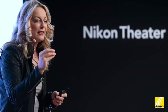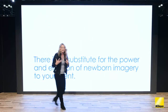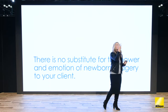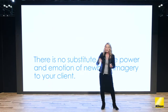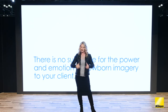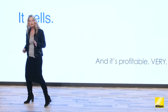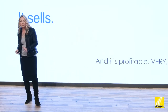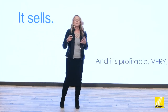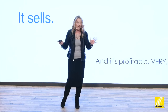Your clients are doing the same thing in the studio. When you're photographing them and creating an emotional experience for them, then when they look at that imagery again, they're going to go back to that emotional moment. And when you can solidify that in your business, what happens to your numbers? Up. Profitability. Basically, emotional imagery sells. It's very profitable. And in a newborn time of a life or pregnancy, this is a rare occurrence for a family. I mean, what, 2, 3, 4 times generally at the most.